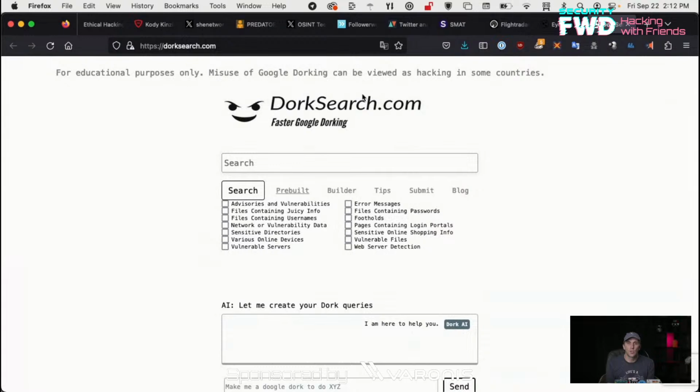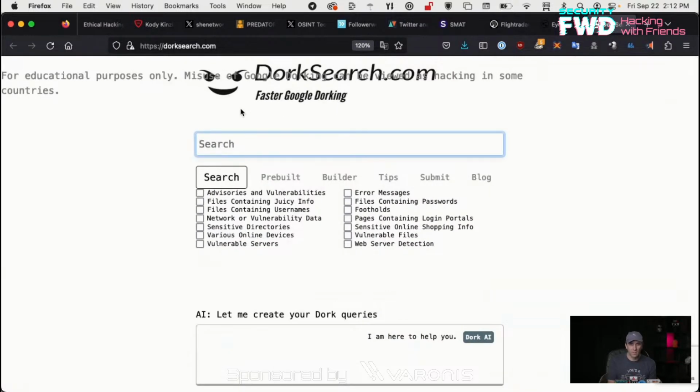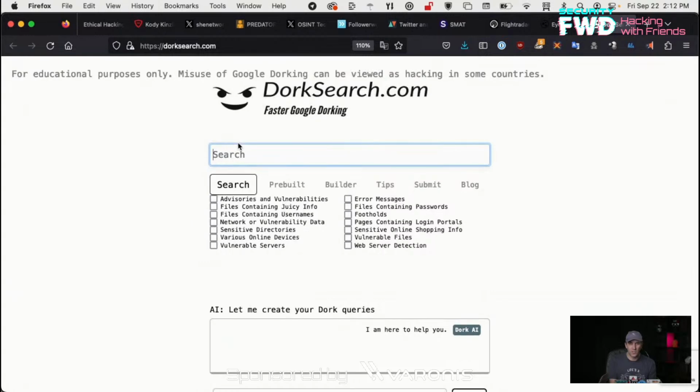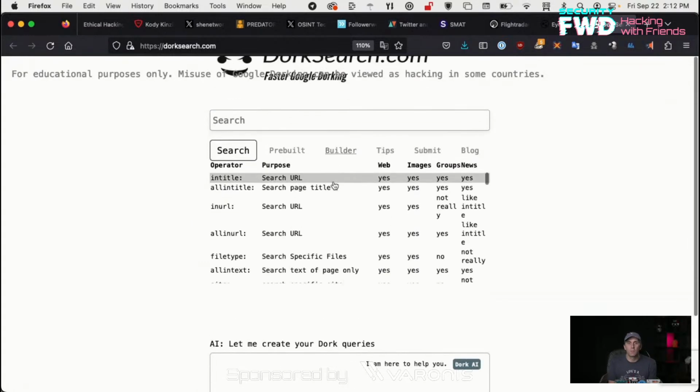And then also we have dorksearch.com. What a charming little face for this service. It looks like an angry ghost. The whole thing looks like an angry ghost. Okay, it doesn't like being enlarged. So you can see there's some pre-built dorks. There's a dork builder. That's so cool. I actually love this. So if you're interested in Google dorking or making it easier to get more precise information out of search engines, then this is going to be a really awesome tool.